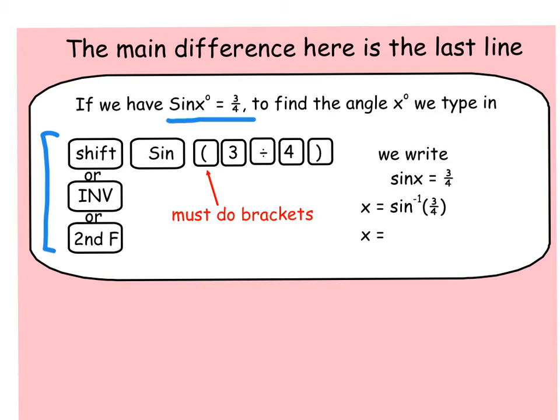Your teacher may show you how to do it using your fraction button, but I'm thinking maybe if you're doing it on your mobile phone, etc., you won't be able to do that. Now, when you type this shift sine button, it will come up on your calculator with this. It will say sine with a wee -1 next to it. That is just the notation for inverse, okay? And this is what the working will look like on your jotter.